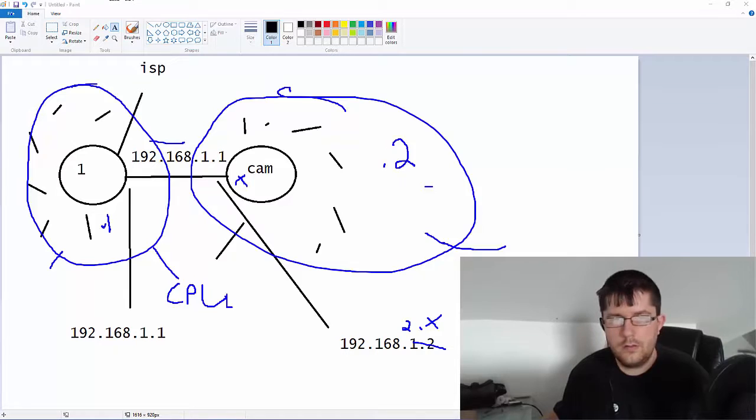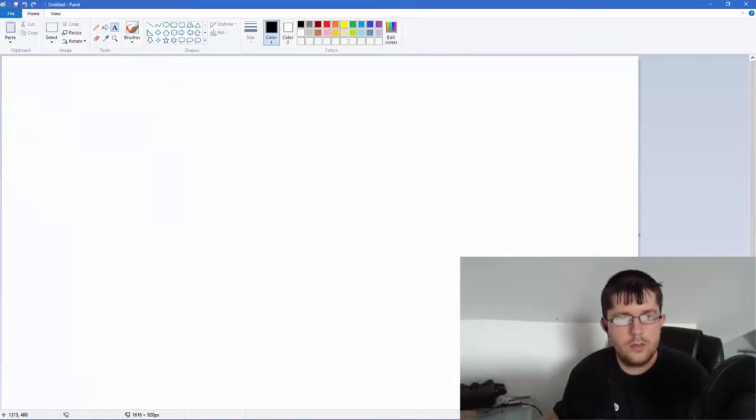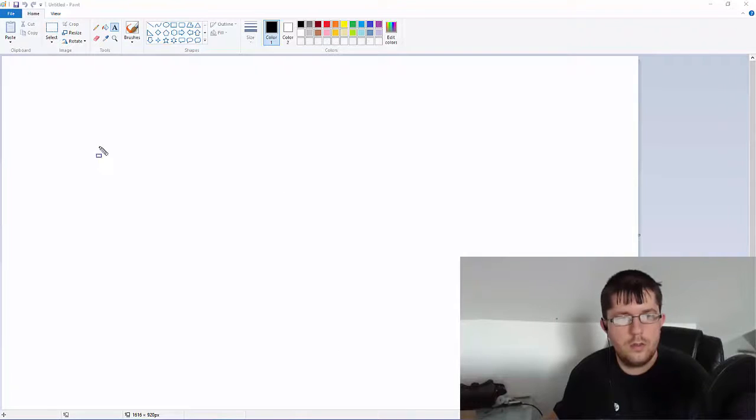DirecTV does it to a point. I've got a router, a primary router. It goes out to a mesh network from DirecTV, and it will talk to its own boxes.